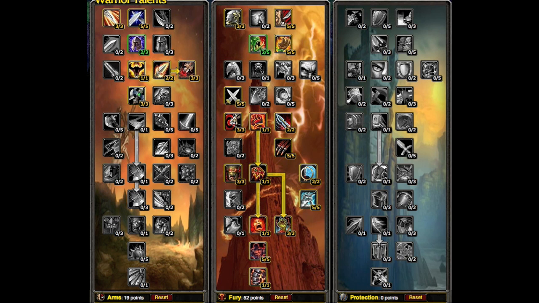I use a 19/52/0 spec, meaning 19 points in Arms, 52 points in Fury, and 0 points in Protection. A couple notables is the use of only 2 points in Improved Demoralizing Shout, because now that you don't have to use Curse of Recklessness, you no longer need to have all 5 points. Another notable thing to have is Intensify Rage, which decreases the cooldown on Death Wish, Recklessness, and pretty much all of your Enrage abilities.